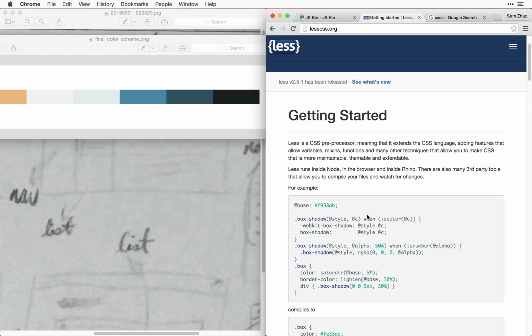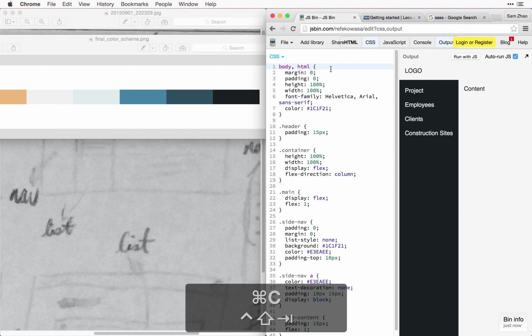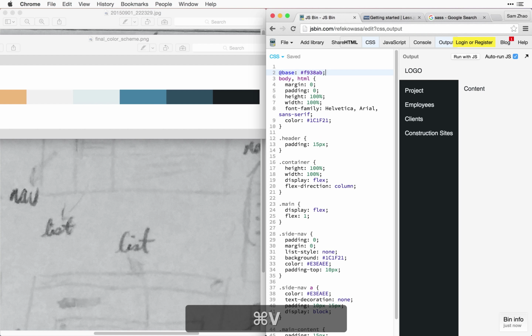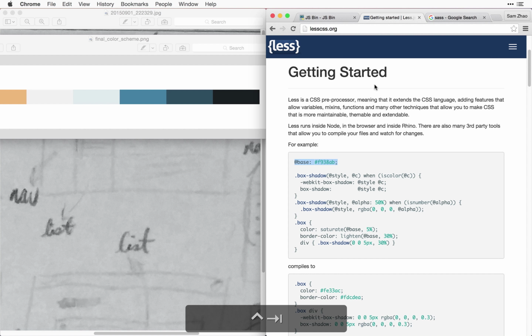So if I type something like this, an example of Less, and put it in here, it's not gonna do anything. It's not gonna take any effect because it's not valid CSS. CSS preprocessors are basically languages that compile into CSS.